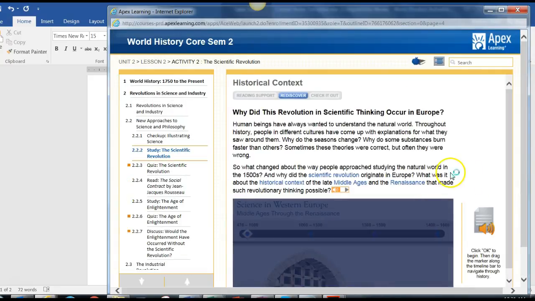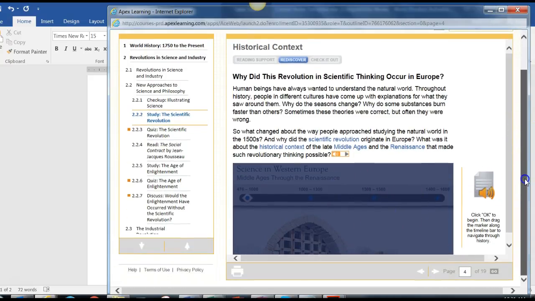Going to the fourth page, in my recording application, I can't get to this part. If it were my notes, I would be recording information from the timeline. But making this video, for some reason, I can't get to here. So I'm just going to go to the fifth page with you.